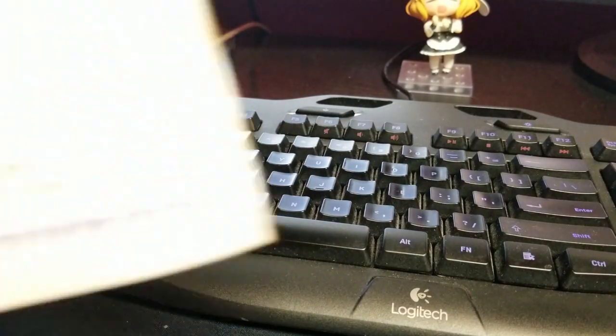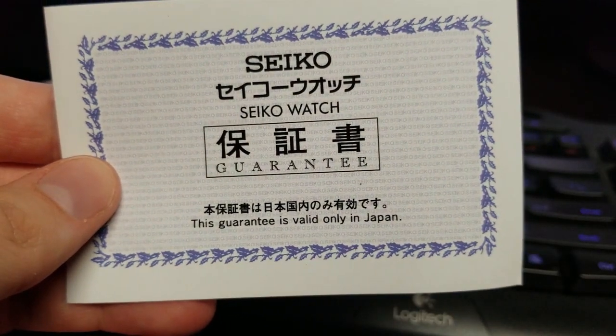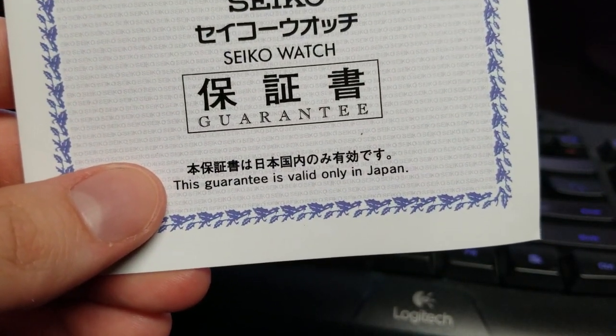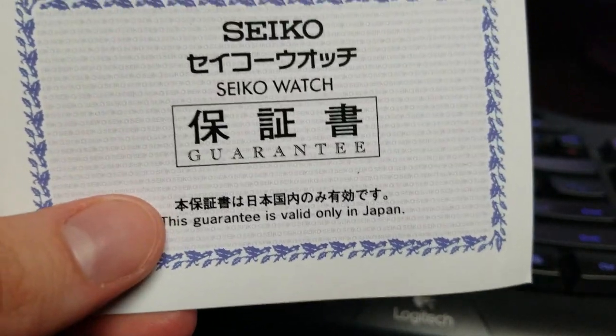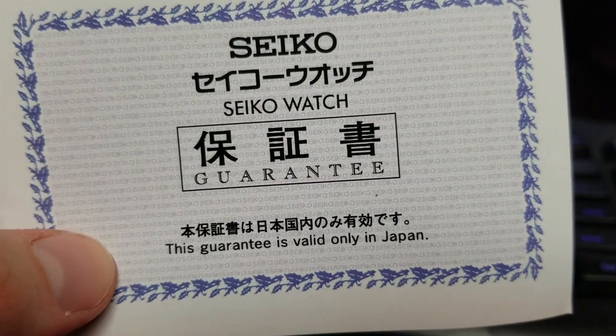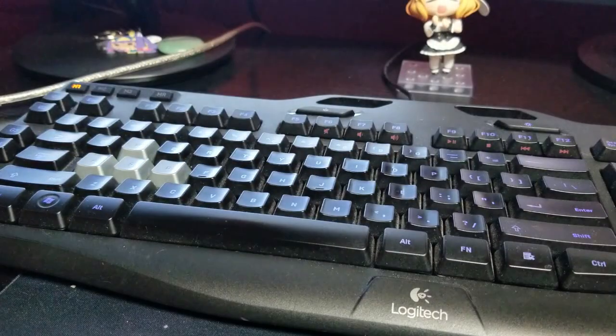It comes with this SEIKO watch guarantee, but unfortunately this guarantee is valid only in Japan. I think that's kind of slimy, because SEIKO is a worldwide company, but that's how it is. So really, you'd only be able to get it fixed for free if you were in Japan.